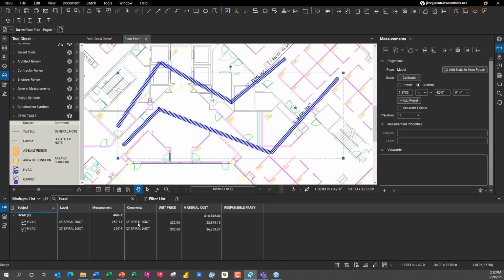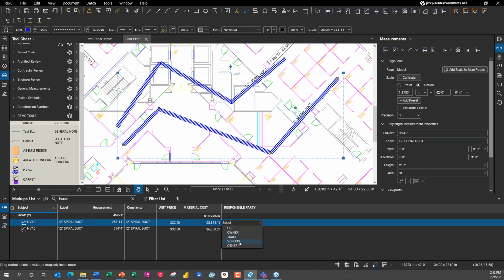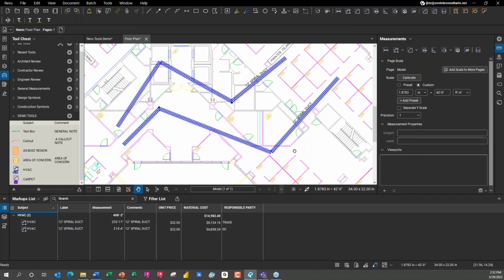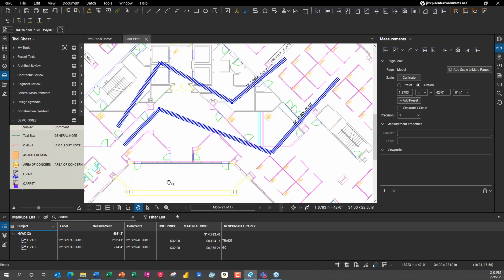So when I go into an item and ask who's doing this, that is going to be handled by the trade. But this particular piece is going to be handled by the GC. Maybe it's in an existing space, or it has to be refurbished or whatever it may be. And the great thing is that the drop-down set can be tied to specific items. So if you think about that in terms of handling things like insulation and depths and controls and wattages and different options and finishes, whatever type of work you do, this is what you can do working with these Bluebeam tools.